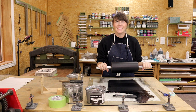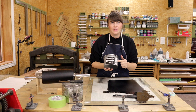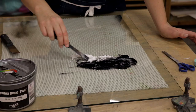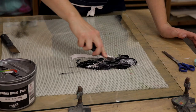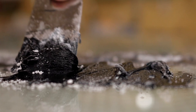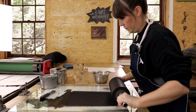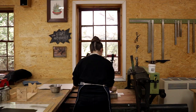We are trying round two of printing this stone. I have rolled out some Vanson rubber-based black, and I've added some magnesium carbonate to get the right level of stiffness. And I've rolled out a nice even layer of ink. Now we're going to try to print this print once again. Let's print.